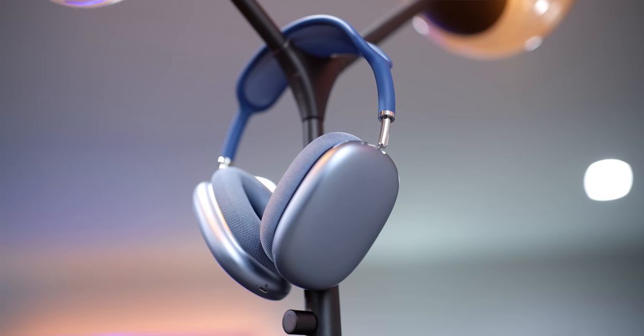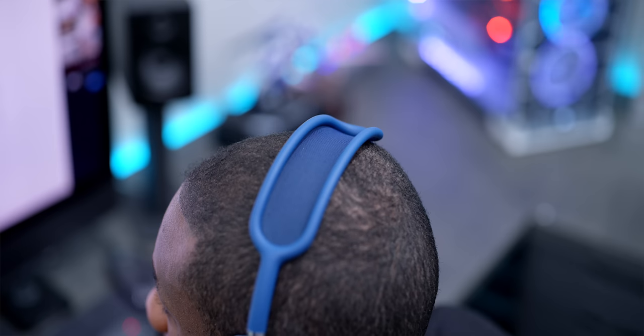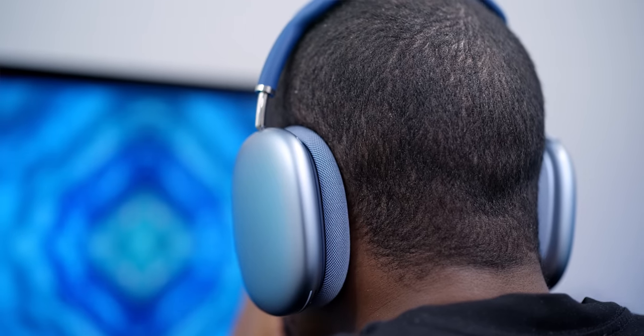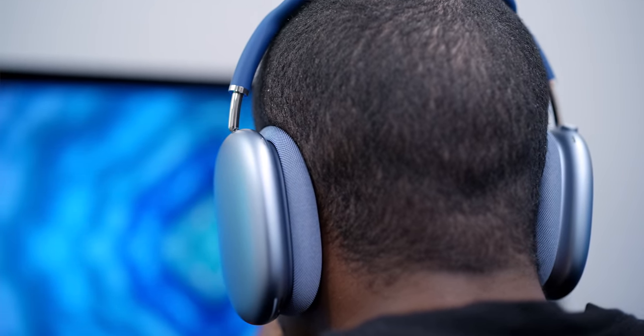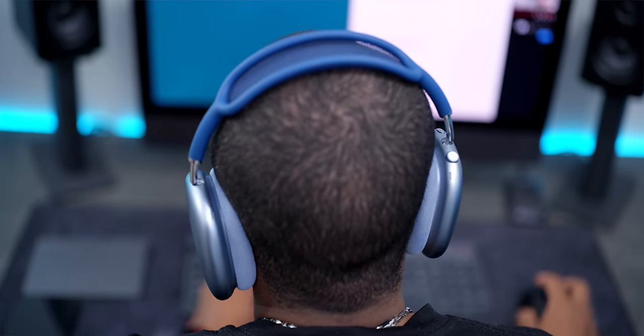We have a pair of solid Bluetooth headphones made out of some really awesome materials. We've got aluminum ear cups, a metal band with soft material covering the top, and this mesh that you can find all over. You find mesh on the ear cups as well as the headband, which is pretty interesting — I've never seen a headband with just straight-up mesh material as the actual base of it. It's an interesting choice by Apple, but these have a pretty decent clamping force. They sit snugly on your ears, but thankfully they're over-ear headphones so they're not going to put any pressure on the ears themselves, and this material is pretty breathable so you're not going to get ear fatigue when wearing these for a long period of time.